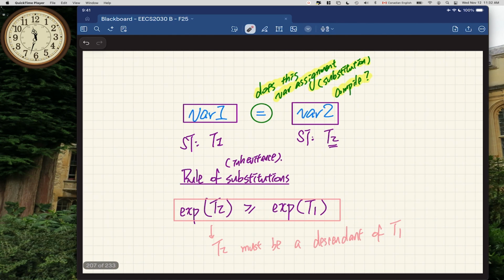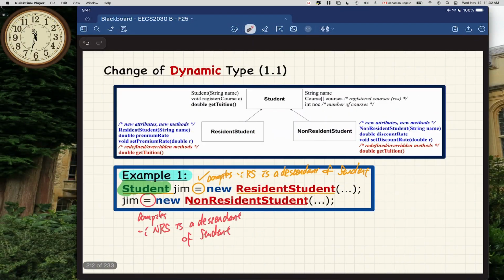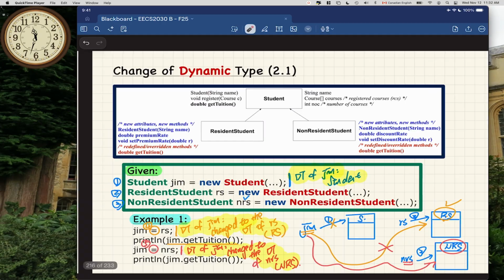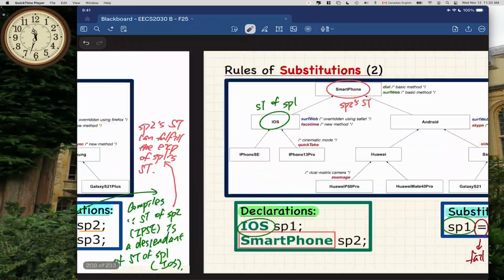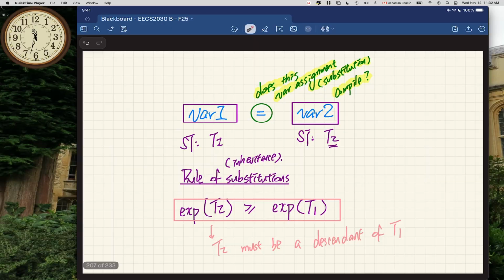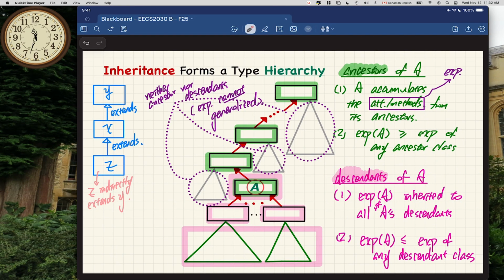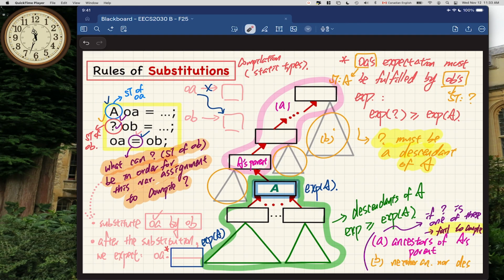Okay. And the second page, you definitely want to make sure you also go through thoroughly. It's about the rule of substitution. Was it somewhere here? Let me just see that. Sorry, beg your pardon. Yeah, right here. So this one here is about ancestor versus descendants. And this page over here is about the rule of substitution.